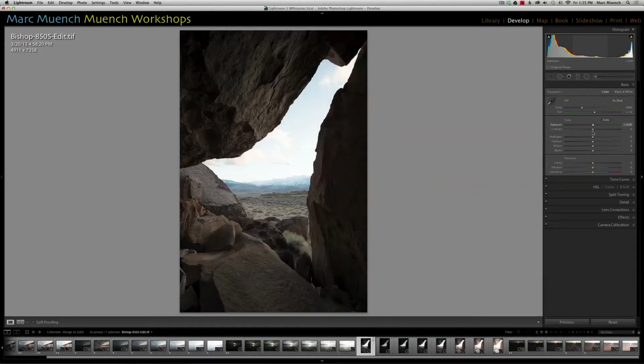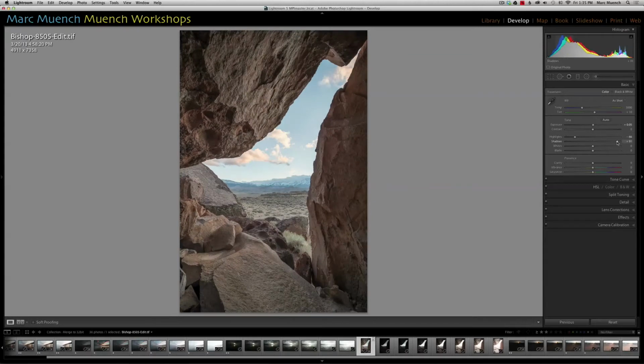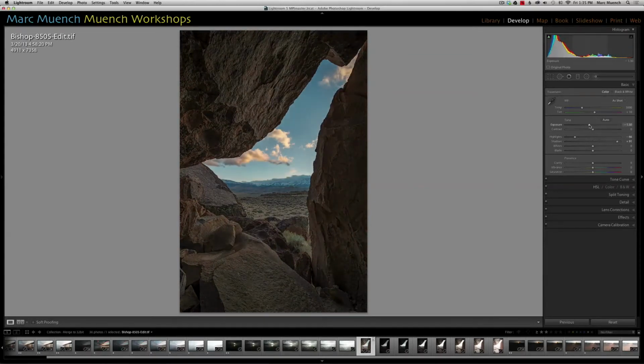Because of this, you can make 2 moves that are going to do most to the image. You're going to bring the highlights down, and you're going to move the shadows up. And I go a little bit further with the shadows so that then I can take the exposure for the whole file back down to something that I desire. Now that's pretty amazing that within 3 slider moves, I have most of the work done on this file.